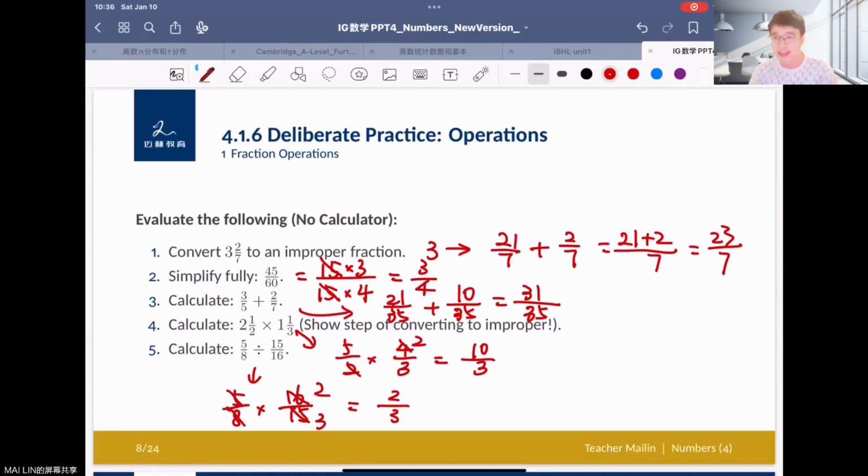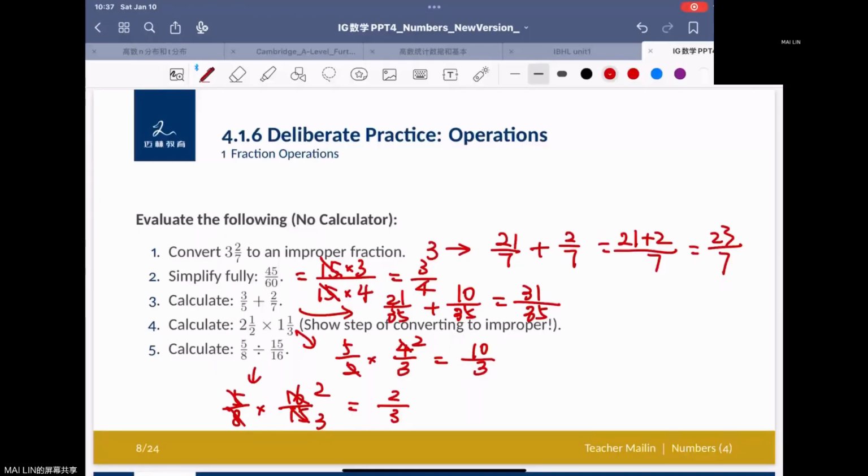So they're not very difficult, right? Okay. So this is the first lesson on fractions, how to operate them and how to make it very clear. I hope after this class you can try to solve these problems, simplify, and do more practice on them. Okay. So that's for this lesson. See you next time. Bye.